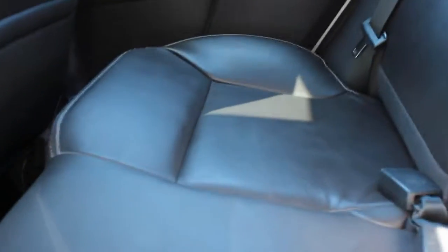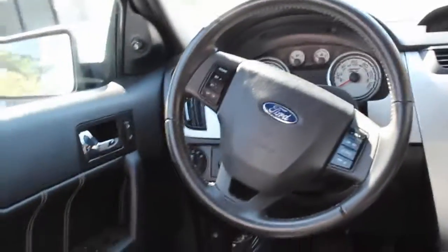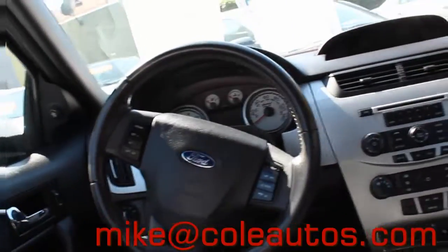The SES is standard with leather, which is what this has — silver exterior with a black leather interior. It also has the Sync system, so you get Bluetooth hands-free and hookup with the stereo system, which is really nice for MP3 players, iPhones, and Android devices. There's also a moonroof on this as well.